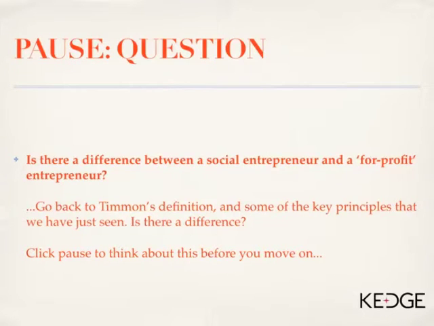So, let me pause now and ask you a question. Do you think there's a difference between a social entrepreneur and a for-profit entrepreneur? Go back to Timon's definition and some of the key principles that we've just seen there. Do you think there's a difference? So what I'd like you to do now is to pause on this slide and reflect on that question. And then when you've finished, you can move on to the next slide.